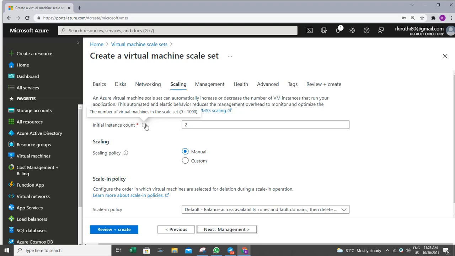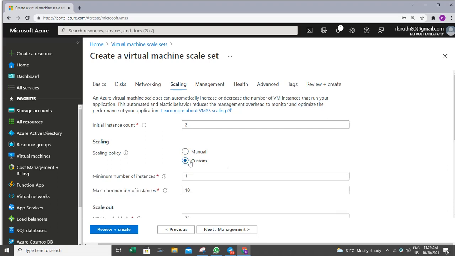But it is better to have at least 1 or 2 instances in the backend pool initially while running the VM scale set. And for scaling policy we can choose either one of them. Either manual, which means we have to add our machines whenever demand rises. But if you make it custom, you can simply specify the number of instances.